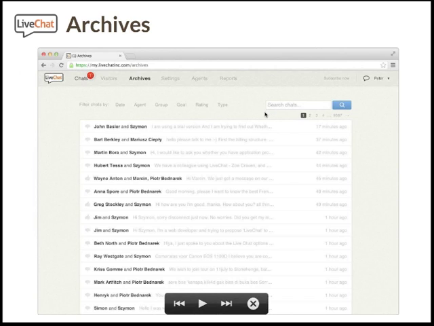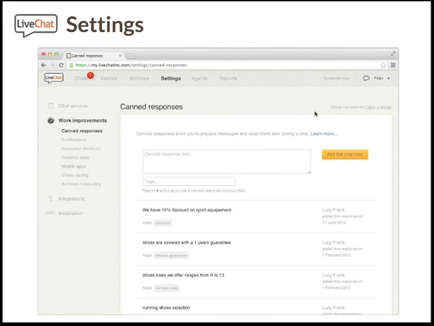Let's move on to chat archives. Every time a chat is ended, it will end up over here. Here is a list of ended chats. You can blazingly fast search for these chats. It works really fast. Basically, it's the list that you already have in your application, but it's a little bit redesigned. It's easier to use, and you will like it, I guess.